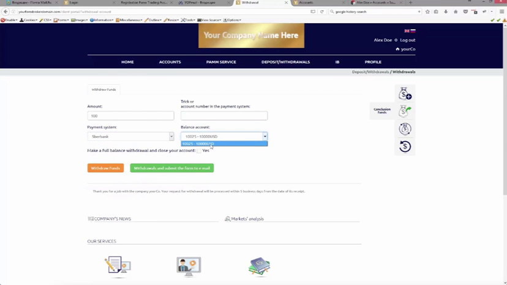And we select the accounts from which we want to make that withdrawal. And then after confirming it, the requested amount is automatically transferred out of the balance account, and you will see a record of the request in the cabinets in Sugar.